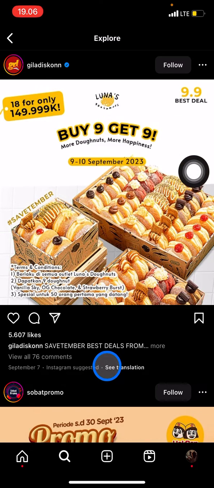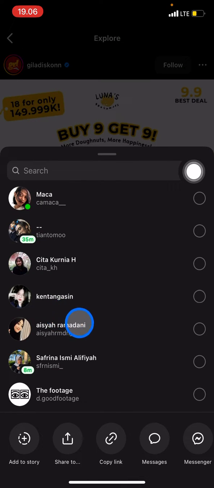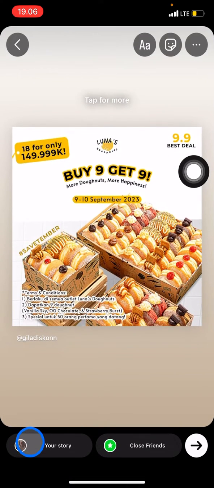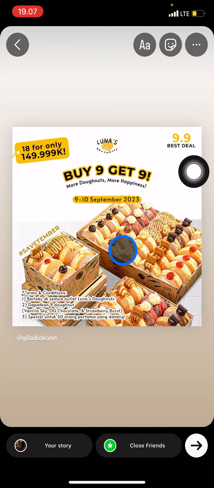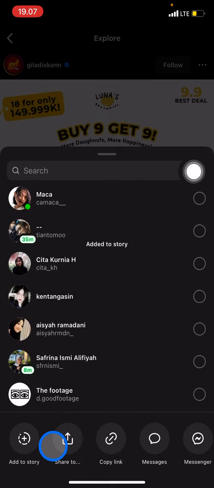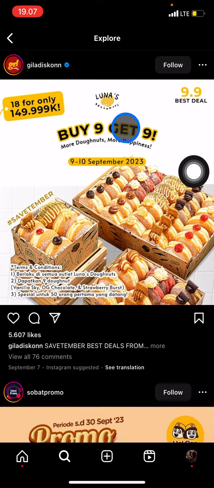So how do you repost this? Just go into this plane sign, and after that you can do add to story, and then that content will appear on your story. After it appears like this, you can choose how it will look. You can go with the Instagram ID name and the captions too, or you can just do this, which only shows the picture. And after you finish, just click on your story. And that's how you repost anything on your Instagram.